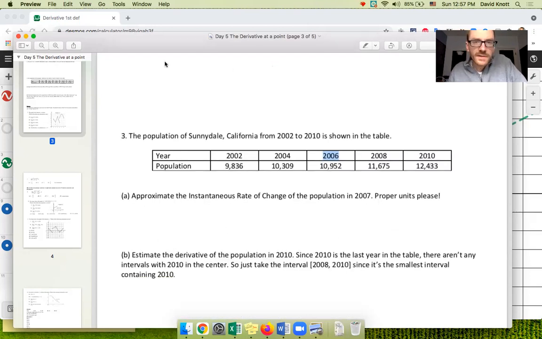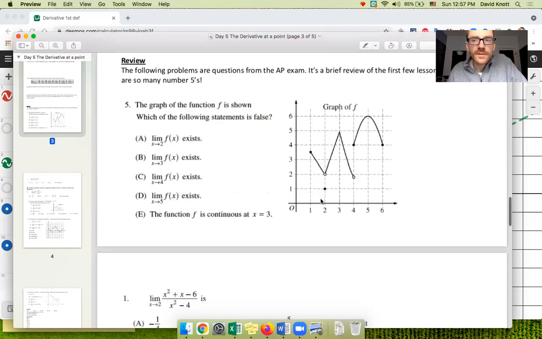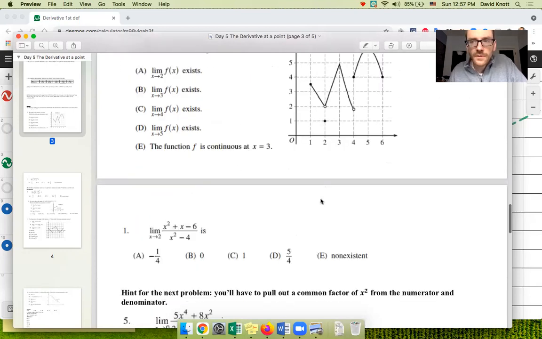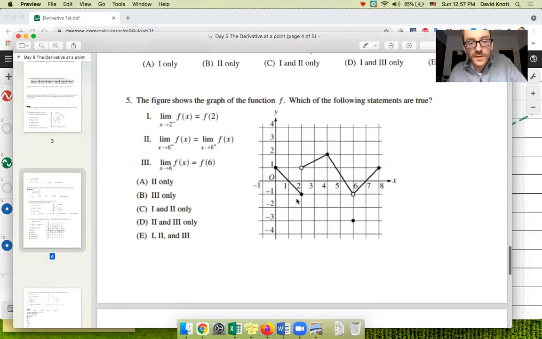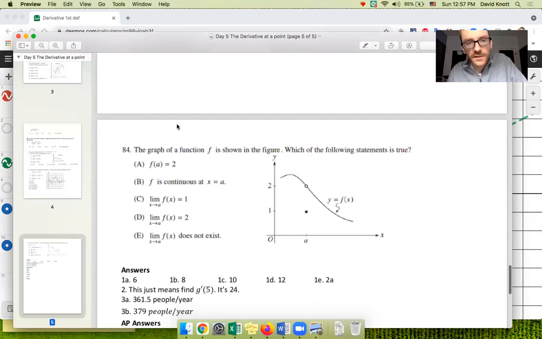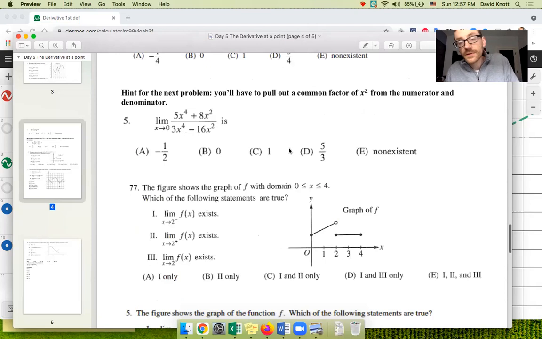Okay, so I think that's enough for the homework review. I know there's lots of other questions here, like AP questions. This is actually kind of older stuff, right? It's like material from the first few days of the AP calculus preview. So if you're stuck on those, then you should refer back to your notes or the videos or worksheets from those earlier days. It's all about graphical limits and stuff like that, and continuity and that sort of thing. But as always, feel free to send me an email if you're stuck on something.